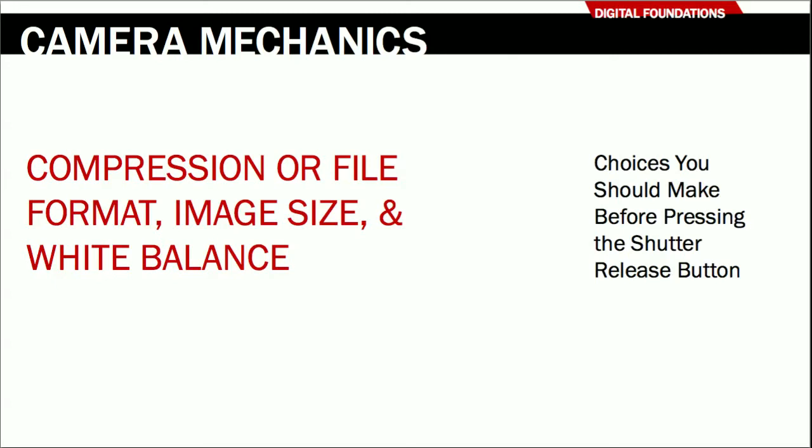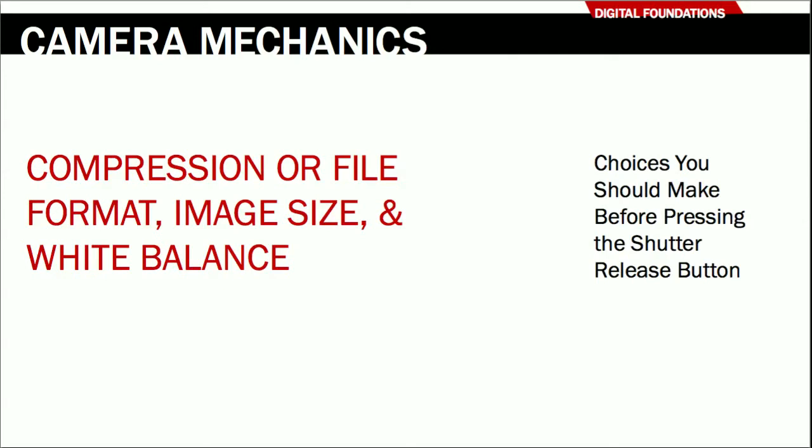And then you also may have access to white balance. These are just some simple choices that you can make, but they will greatly affect the outcome of your photography session. So when looking at compression, something like a digital SLR is going to allow you to save with no compression at all, meaning that it will be in raw file format, or with minimal compression. Maybe you would choose something like TIFF format for minimal compression, or if you have a choice, then you might also have JPEG compression, which is going to be a lot of compression and the smallest file format.